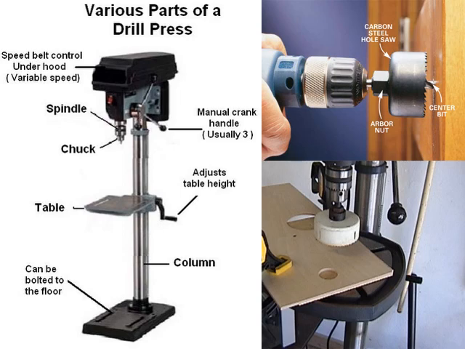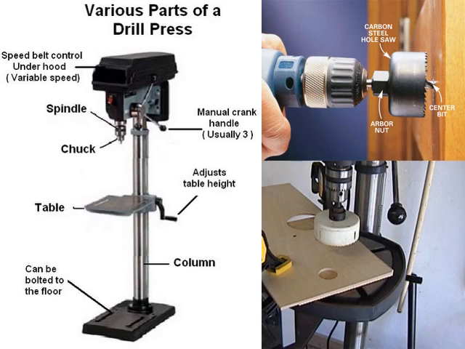So if you don't know how a drill press works, it's got the drill there. You've got your spindle and your chuck. You put the drill bit in it, and then you turn it on after you've set your speed, and then it has a little metal crank there that you turn and pull towards you, and it pulls the whole top down, or some of them are designed to pull the table up. But it brings the drill down to the thing you're trying to drill in, and it drills the hole.